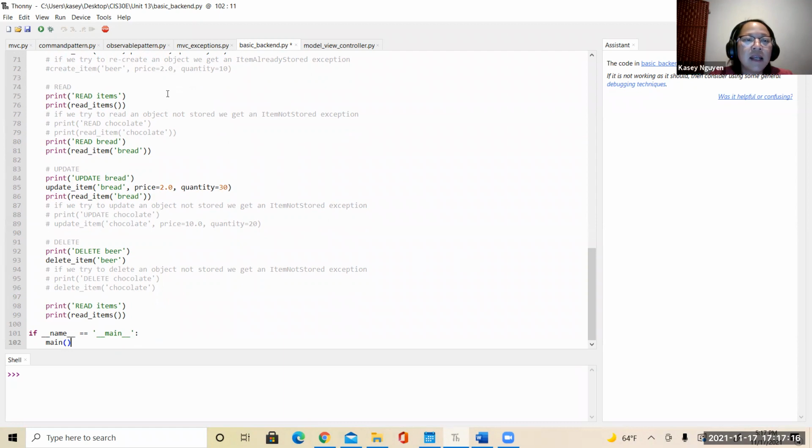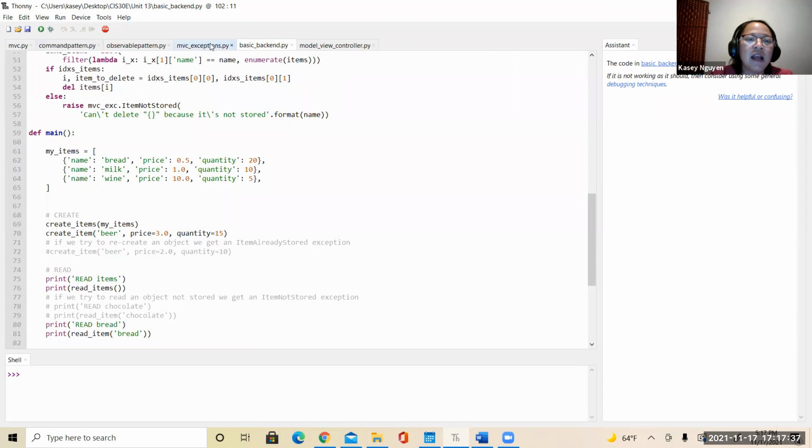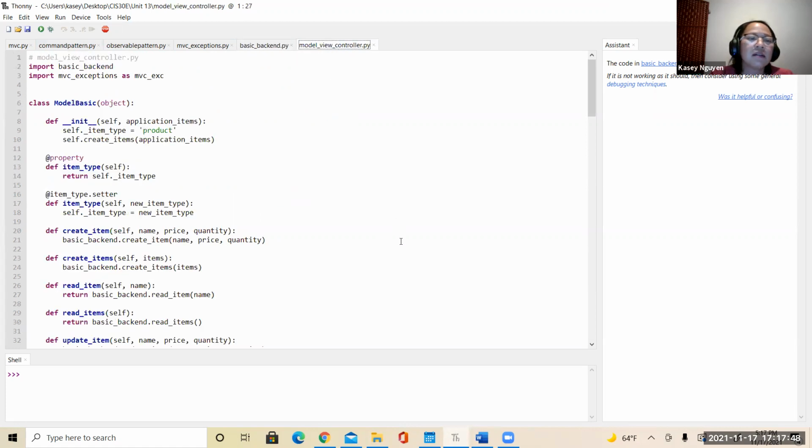Okay, so that's the second module. Simply, the second module is your main program, where the first one is to handle exceptions. Now, for the package, the third module is where we would have the MVC. You can approach it this way, where you would have a main program and then different modules to do different things. And we've learned this in 30A. So after you have the second program, then you would write the third.